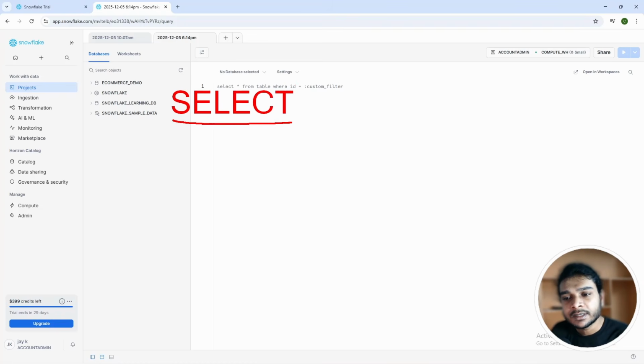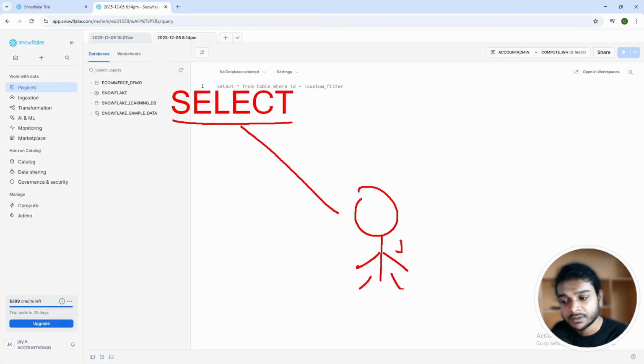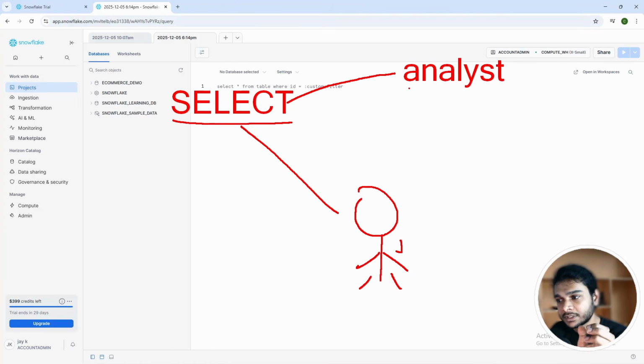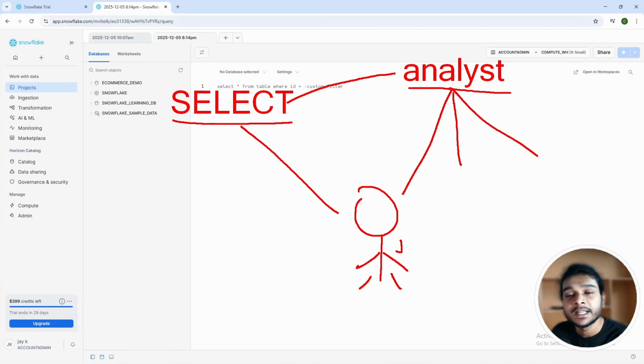So you don't directly give this access to me as a person, as a user right away. Instead, you give access to an actual role. Let's say the role name is Analyst. So you give access to the role first, and you assign this role to all the employees who are actually data analysts.